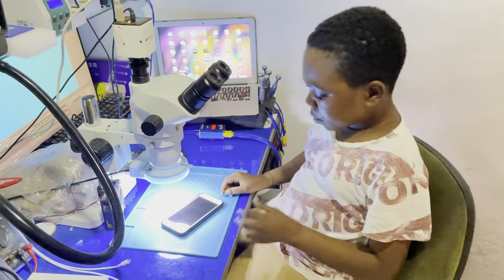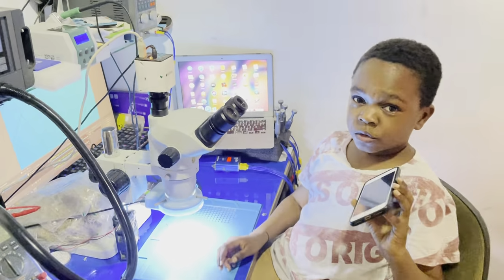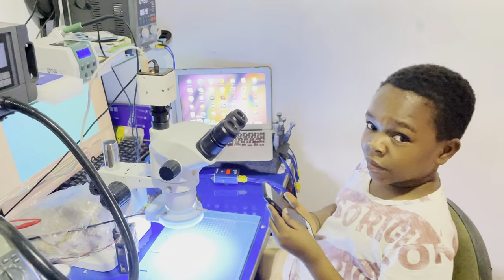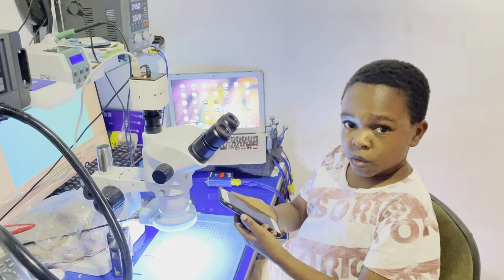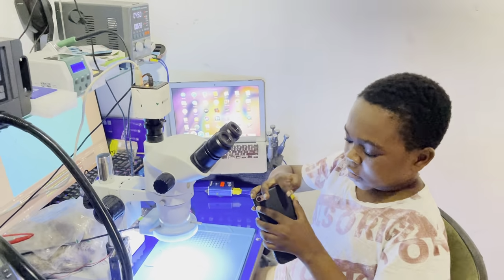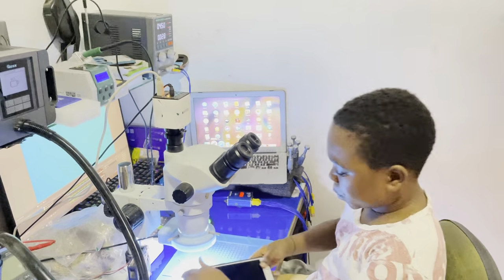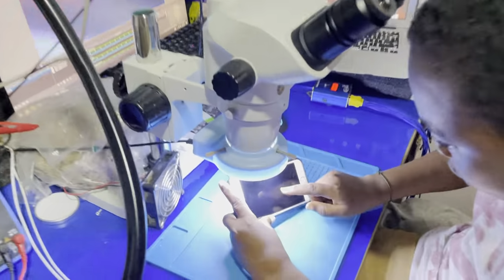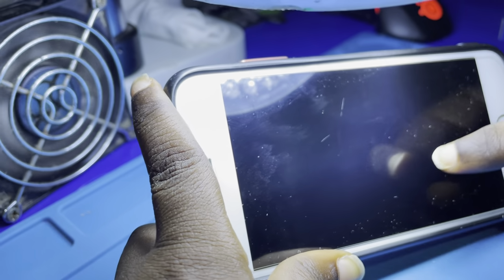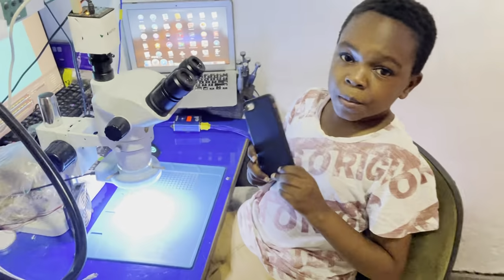So today we're about to be repairing an iPhone 8. Customer brought it to me. I don't know what happened to the phone, but he says it doesn't have backlight, he can't access anything, but the phone works fine. If you call the number, the phone rings, you touch the side button, you see vibration works. The last thing I did was take a look under the microscope, and I saw an image. The phone has an image, you could see. It's working right now, but there is no backlight.